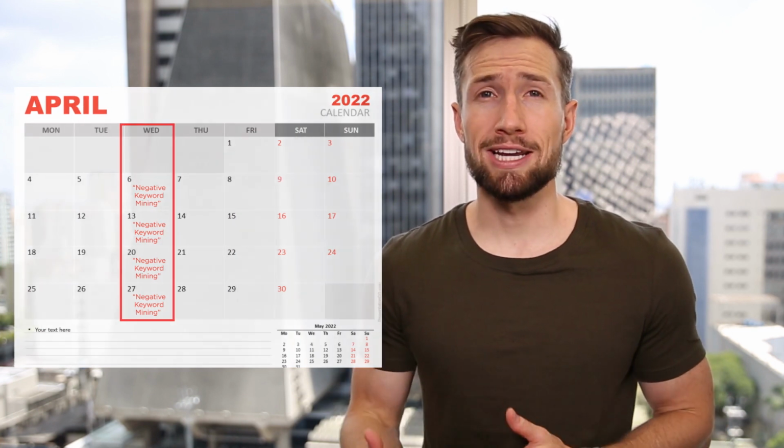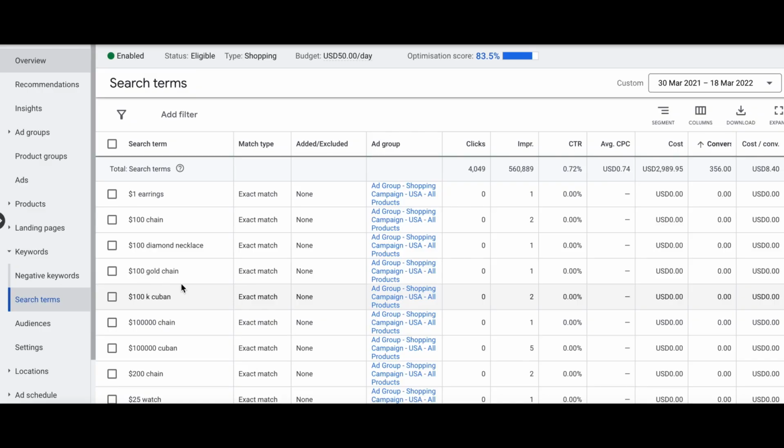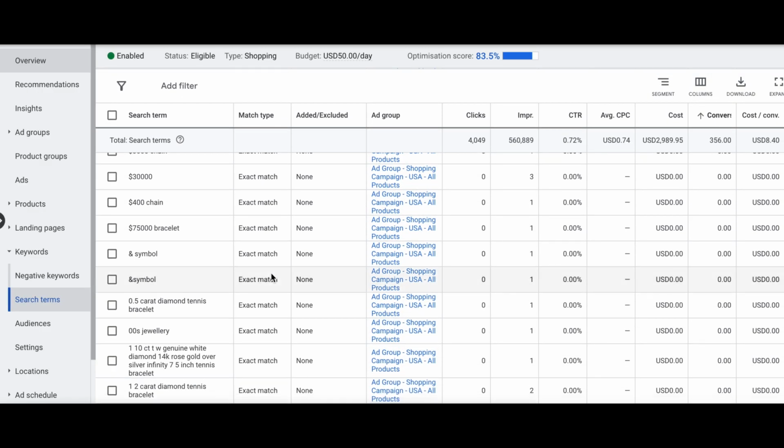You can do it more regularly if you have more traffic because you're getting more clicks and more search queries to go through and mine. For big accounts, we'll do this daily. The way it works is that you go through the search terms report bit by bit and look for search queries that have a lower chance of converting. We then add these as negative keywords. It's a skill and it takes a bit of time to get, especially at the start when you don't have a lot of conversion data.